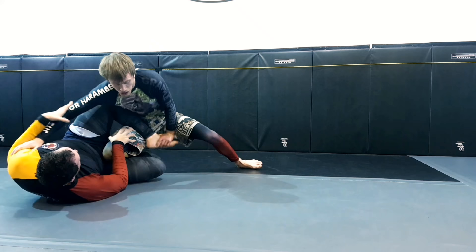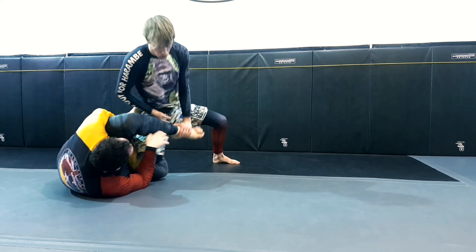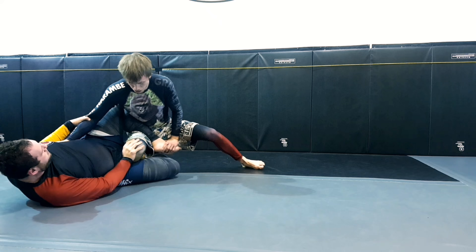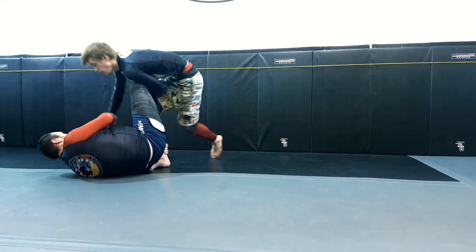Here he has his leg coming a little bit across so I try and leg drag. He does a good job of setting up a frame and hip escaping. Let's look at it again — it's a simple motion but it's very good. I grab his foot, I drag it across. Mark is going to go to the next available frame, which is his knee, so now he has his femur between himself and me to manage the range. He's now going to slide his hips out to the side, basing with that right leg to hip out and retain guard. Very good movement — Mark's been working on his guard retention and it's showing.